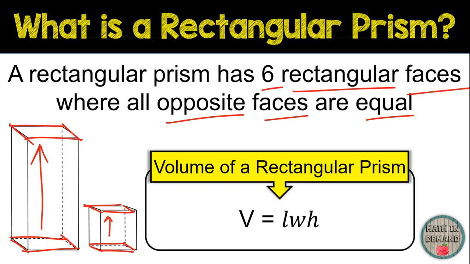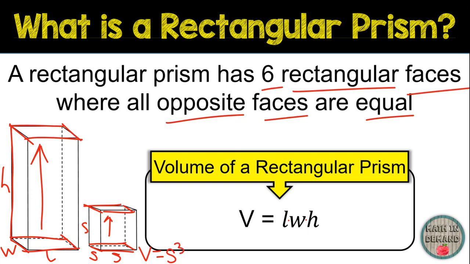So first, a rectangular prism is length times width times height. So if I come over here and label it, I have length, that's my L, I have my width, and I have my height. My height is all up and down right there, okay? Now, a cube is just like a rectangular prism because I'm taking the length, the width, and the height and multiplying it. But this side right here is the same as this side and this side. In other words, it's S times S times S. Well, I can write that the volume equals S to the third power.